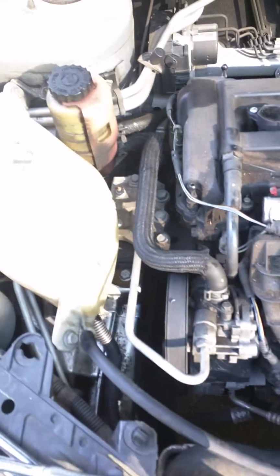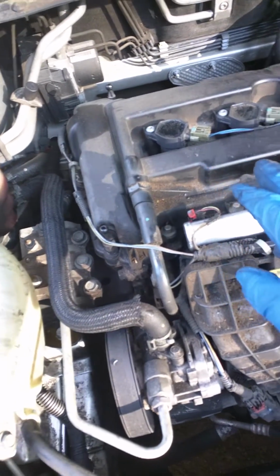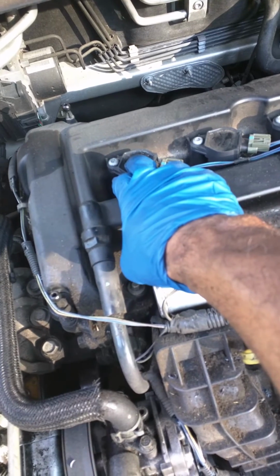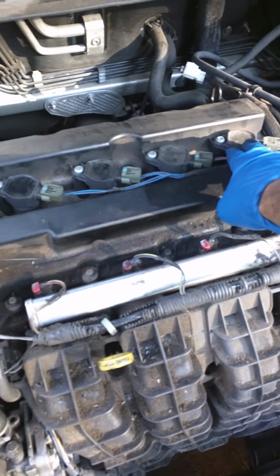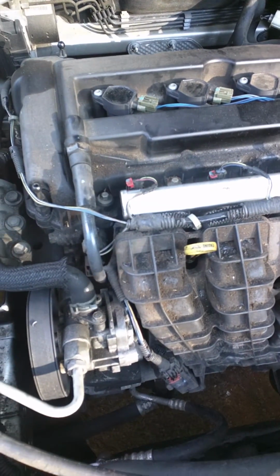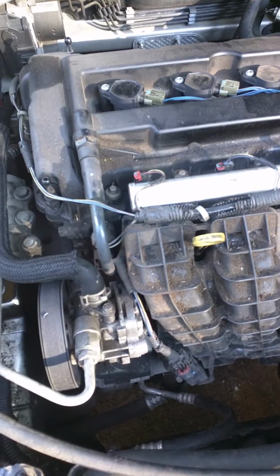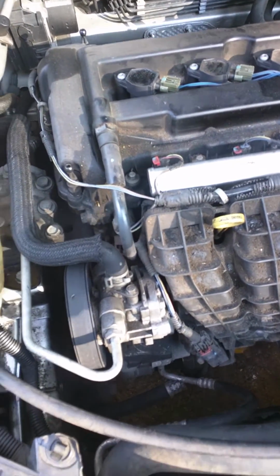So the next thing I did was a compression test. I checked the compression on all 4 cylinders, and the readings were all the same. So I figured there wasn't an issue with compression. So then it pointed to fuel injection.